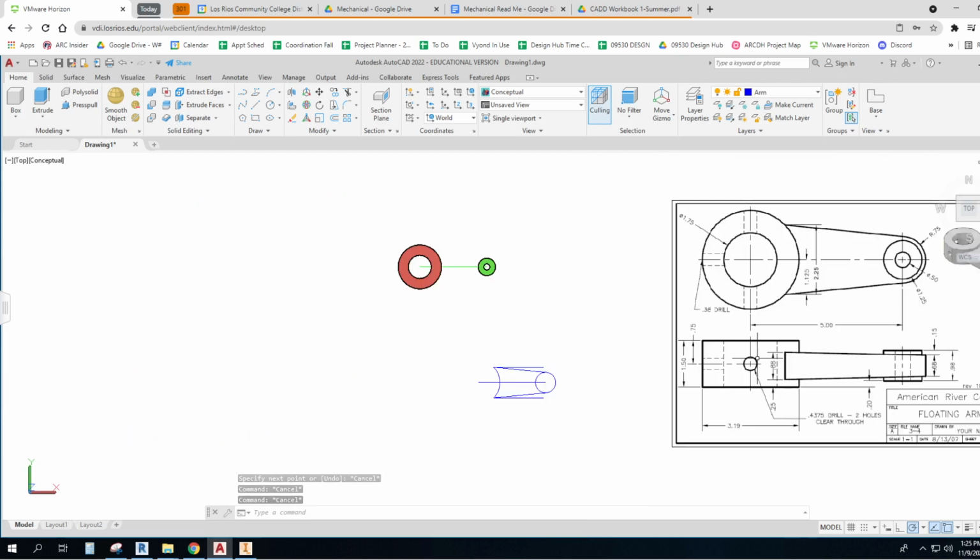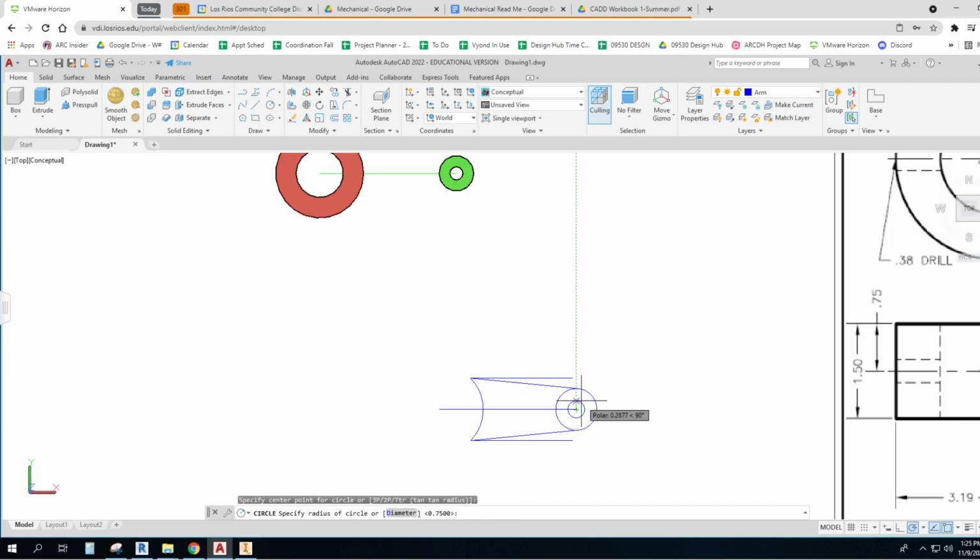And then, you know, it's going to have this little hole through it. So I can put that little hole through this one too. Diameter 0.5. Now I can get rid of everything that I don't want. I don't need that. And I don't need that. And I don't need that.